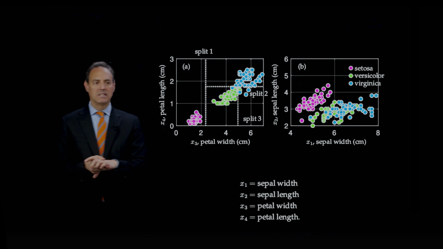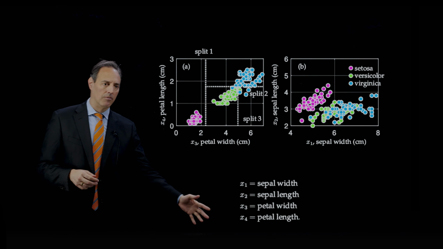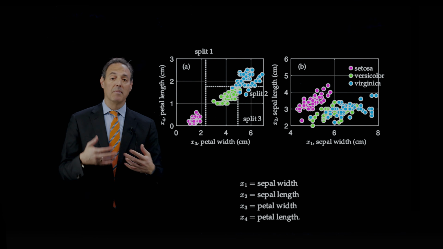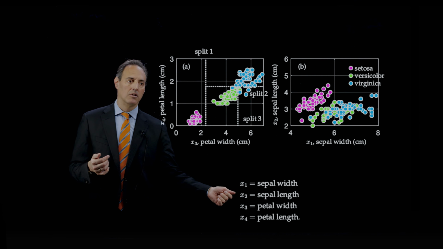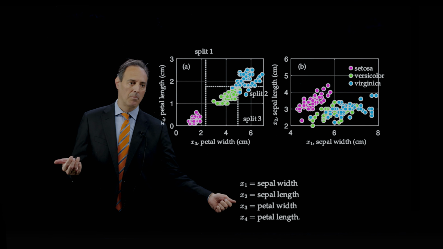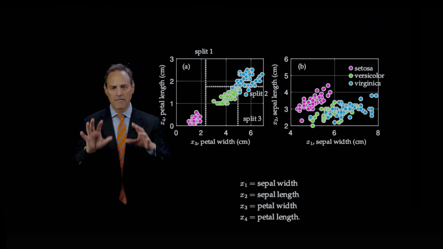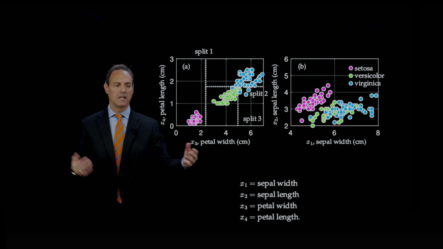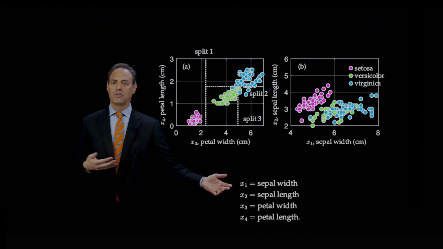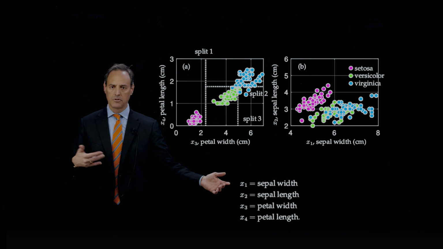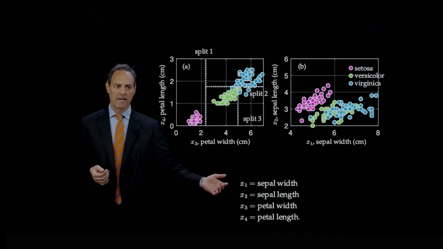This is the iris data set that we've played along with before. We have 4 features. The feature space, the measurements, are 4-dimensional: the sepal width, sepal length, petal width, petal length. There they are, x1 through x4. We have the measurements across the data set. We also have up to 3 labels: Setosa, versicolor, virginica. Those are the 3 labels we have for this.